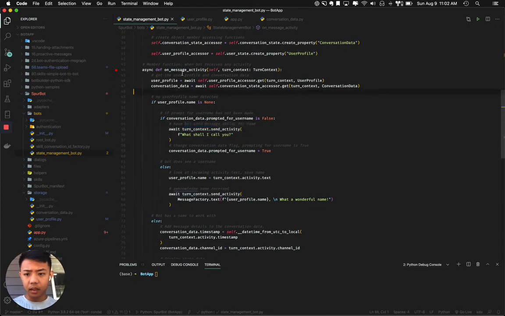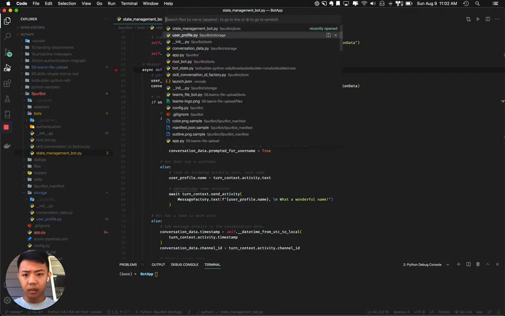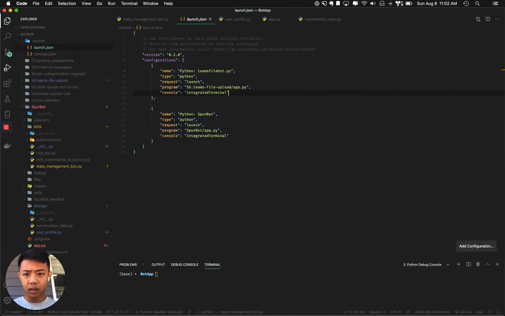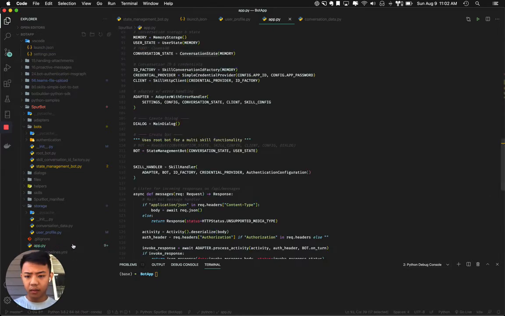From here we'll launch a debugger, and I'm going to show this is the launch.json. Basically, you can create the launch file, name it, and set what kind of debugger we're going to use. It's Python based, and then what's it going to run. We're going to run the app.py. By default, this will run whatever file you're on, but the way this is set up, it's going to start from app, right?